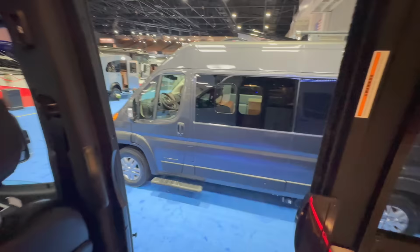And we've showed you some of those other 4x4 rigs. And this is Airstream's take on it. And I think they've done a pretty good job. The quality, the fit and finish, it's really, really nice. Let's go back outside and just finish the walk around so everybody can see that. But overall, I would say this is a 5 out of 5. I'm impressed with the design for sure.